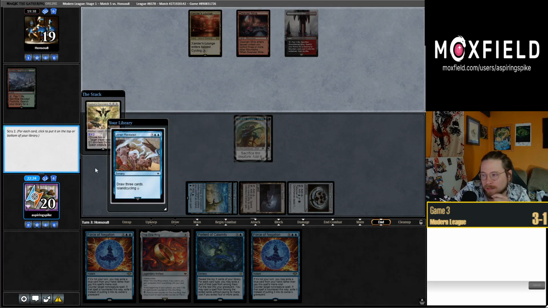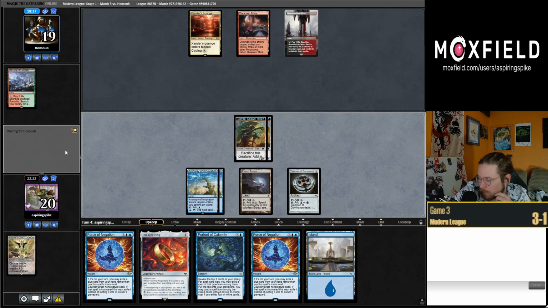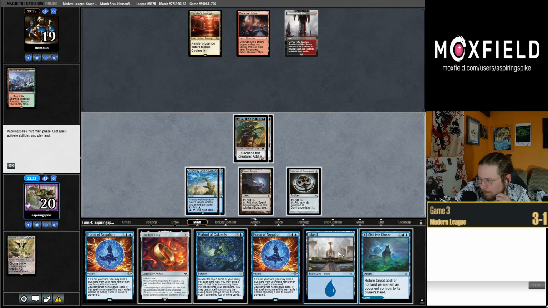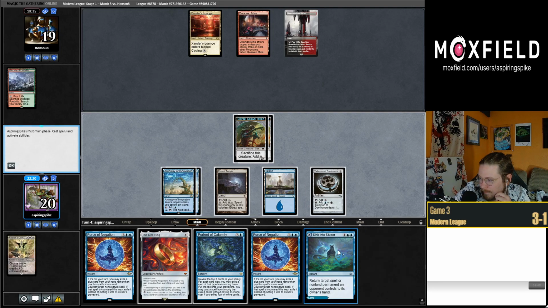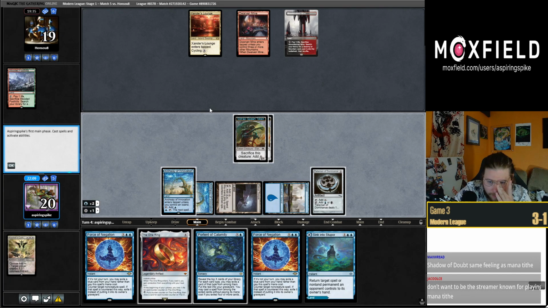What about on both of these? You could keep the Lórien Revealed. Finding Island is better for sure. So I can sac a spawn and hard cast Force of Will. No, sorry. Oh yeah, I can. Is that something that I want to do?